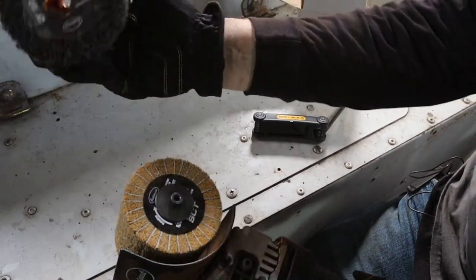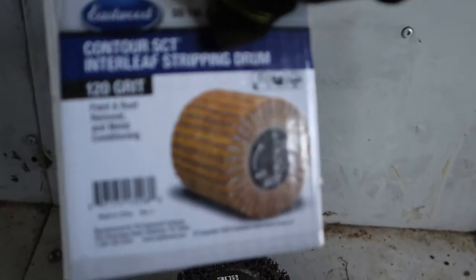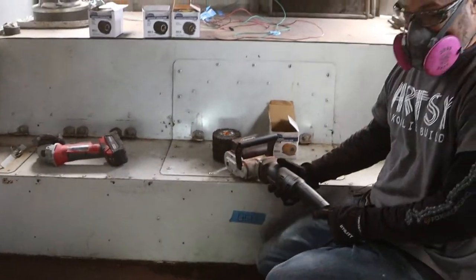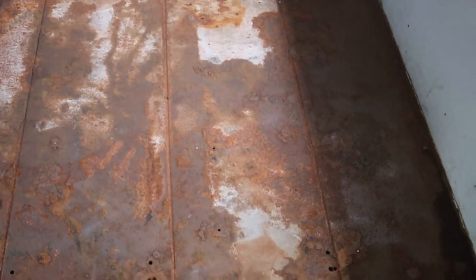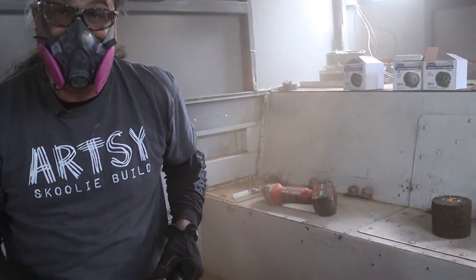So now we're comparing — first we're going to try the 120 grit interleaf stripping drum. Want to see how this one handles it. This is the worst area of the bus, so I'm going to start in a similar spot that's rusted. That one didn't take up some of this really, really deep stuff — that's okay, even if I have to go hit that with a grinder. The goal is not to damage the metal, just to get it to a surface we can seal off. Man, that's a lot of dust.